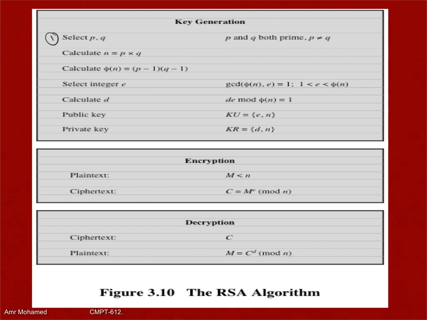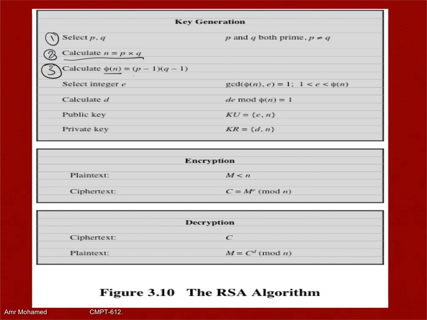Then we calculate n. N is obviously a very big number, and it's only the multiplication of 2 prime numbers, which are very large. So if I give you n now, will you be able to get P and Q easily? The answer is no. And that's one of the main assumptions of this. If you get P and Q, everything is done. You can do everything. You can do these systematic steps and reach the public key and private key easily. But luckily, you will not be able to do that. That's the main assumption.